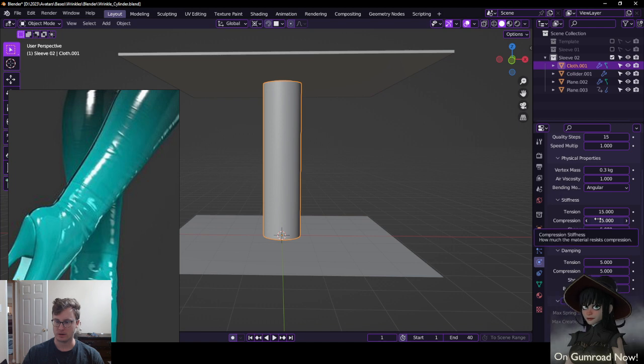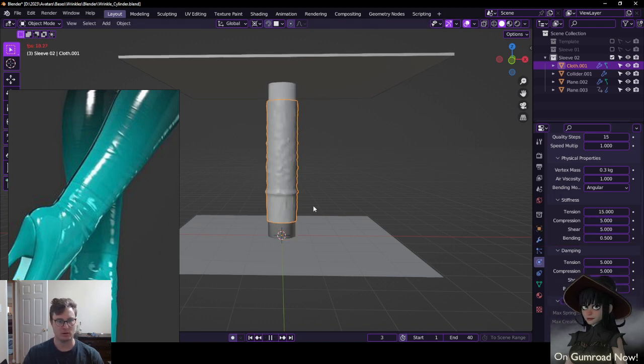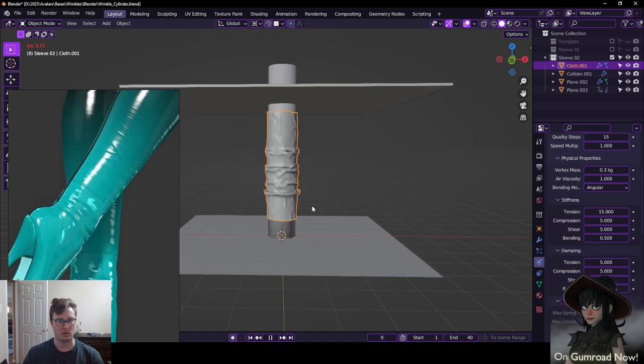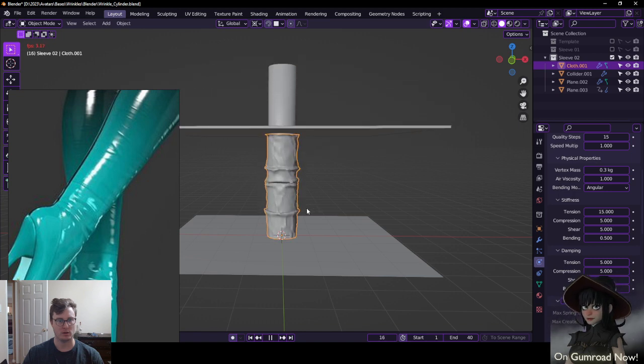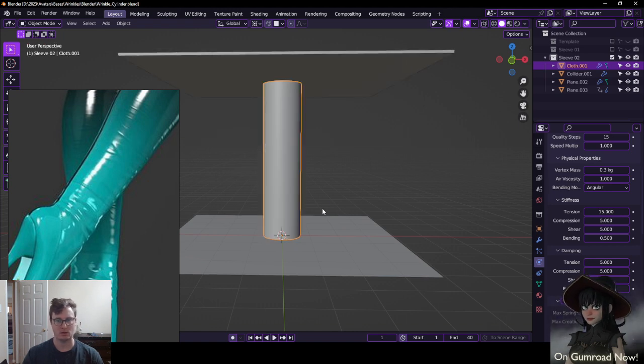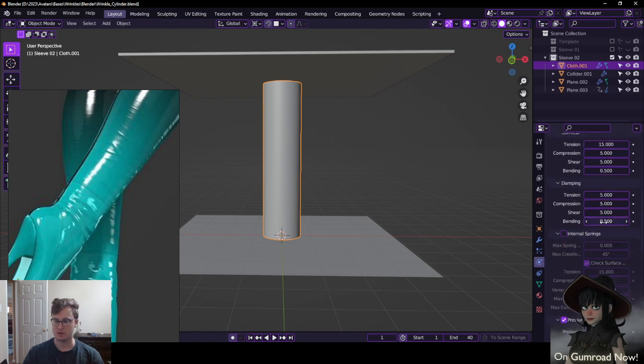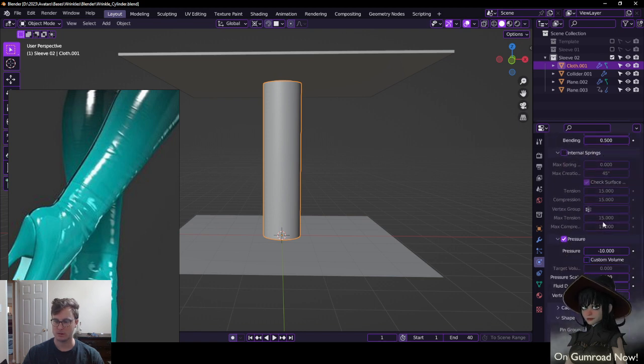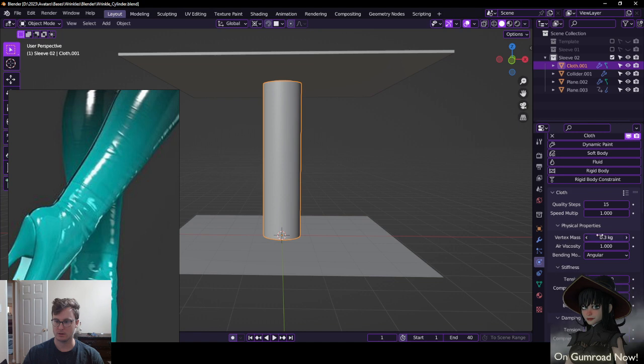Maybe I need to turn off resisting compression. All right. We're getting closer. Less mass.